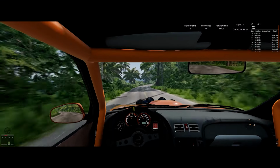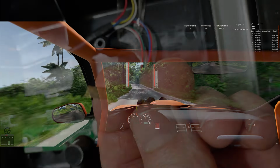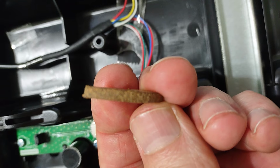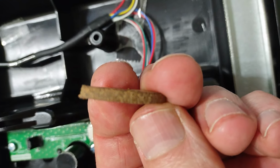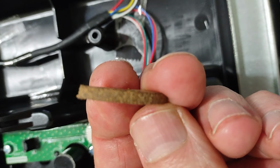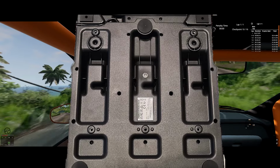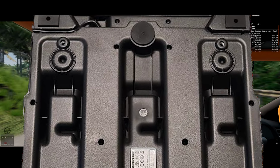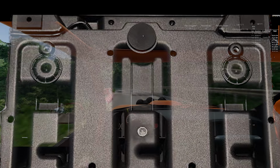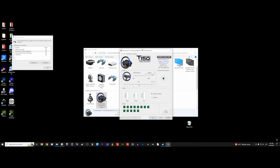In order to fix it, all we need to do is find a suitable replacement for this pad. I ended up using a piece of cork washer I had from an old camera mount, but anything with a bit of spring and the right thickness should do the trick. If you don't have anything else, you could probably make a new pad from one of the large rubber pieces on the underside of the pedal set itself. Whatever you use, just be sure to test it out before gluing it in and putting everything back together.